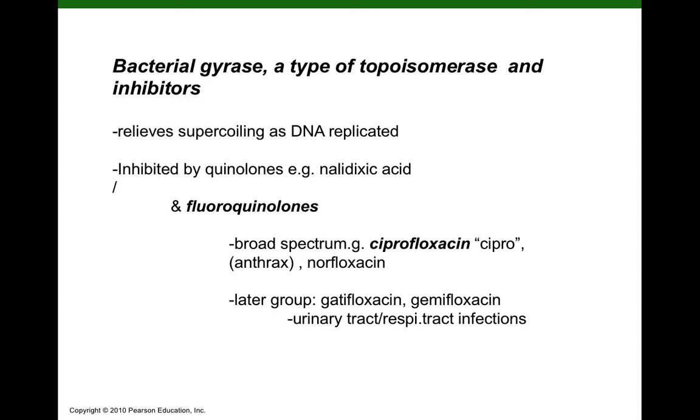Okay, so the reason we're interested in bacterial gyrase is that it's a unique target for our magic bullets, right? Remember Paul Ehrlich's magic bullets? Antibiotics or drugs that will specifically target, say, a bacterial pathogen without harming the human host. So indeed, there's a family of antibiotics called the quinolones, and probably one of the oldest ones is nalidixic acid. And I need to check this one out. I need to see if this one maybe had some toxic properties.